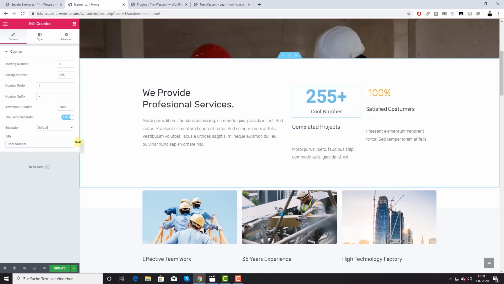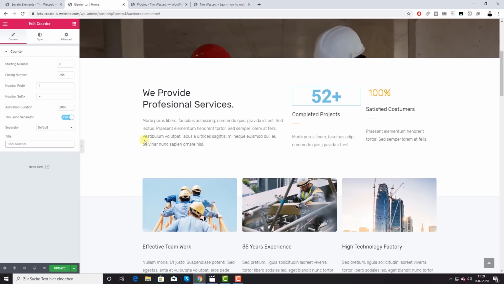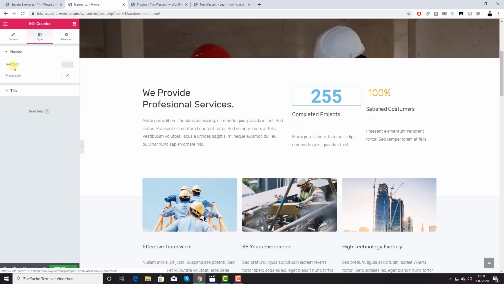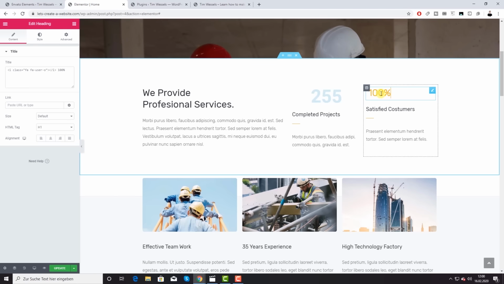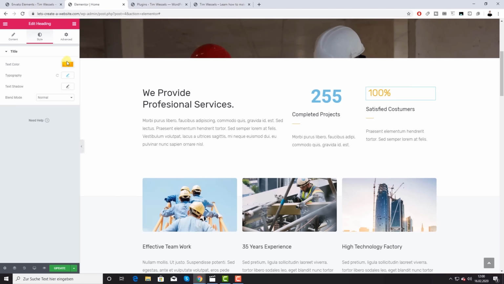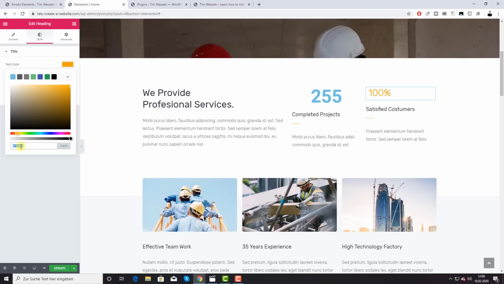We also have a title for it. I could also delete it because we already have a title below it. Okay, I'm gonna delete the plus again and go to styling now. Here we have the text color for the number. So I want to change it to this yellow tone. So I have to copy it real quick. So I go to style, text color. Here I see the hex code, which is the color code. I click back on here, on the text color, and I can fill it in. And now we have the same color for this.